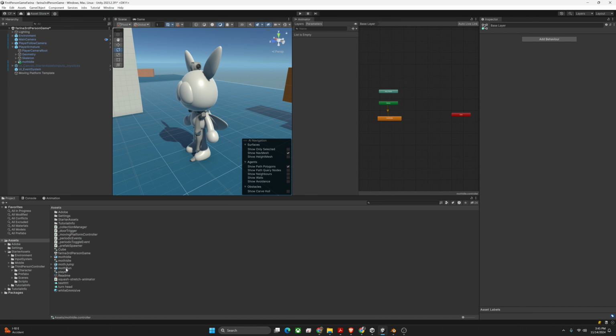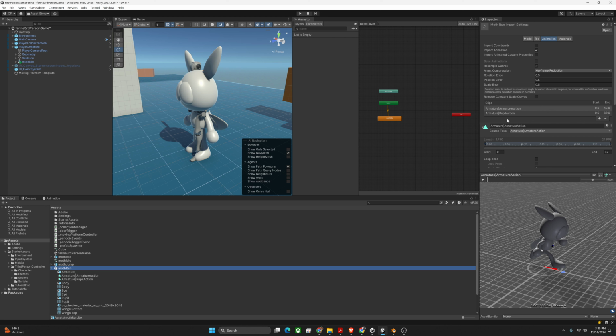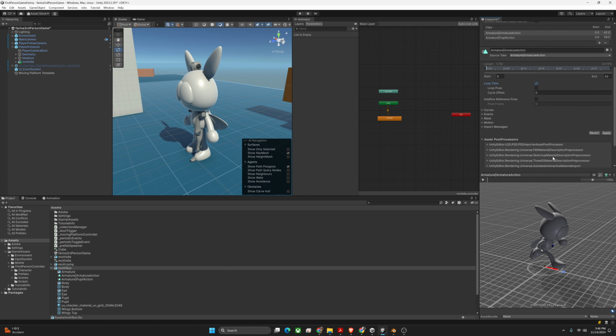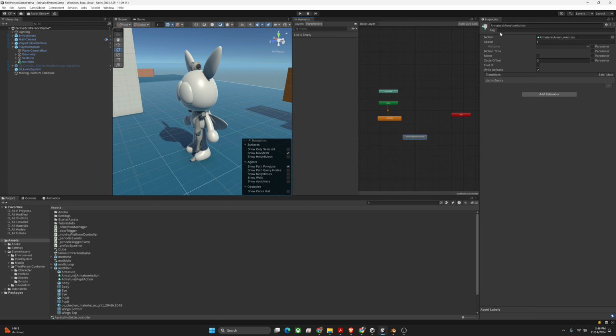Let's get the other animations in here. I'll go to the run, unfold, grab this one, which is going to be the run. I can test it. Let's make sure that it loops. So I'll come over here to animation, set it to loop, and apply. And now I can not drag the whole object in here, but just drag the animation clip in. Select it and change it to moth run. There we go.